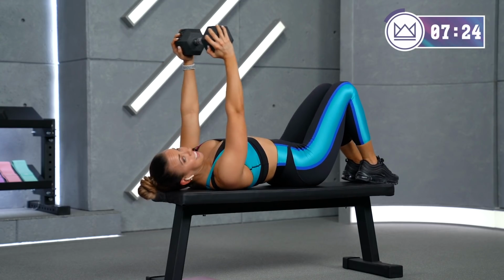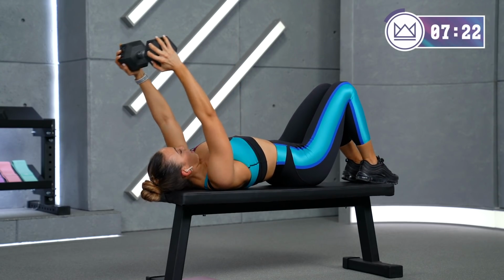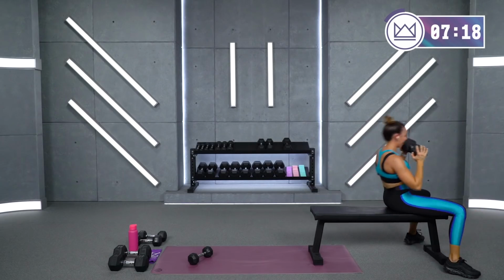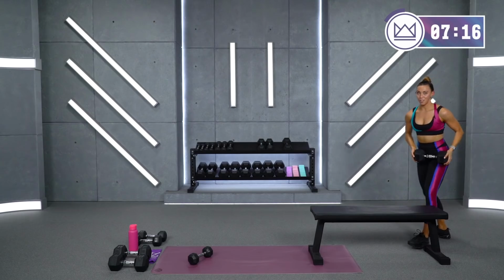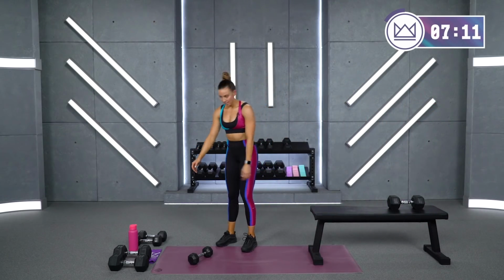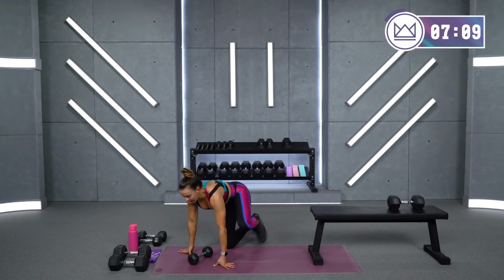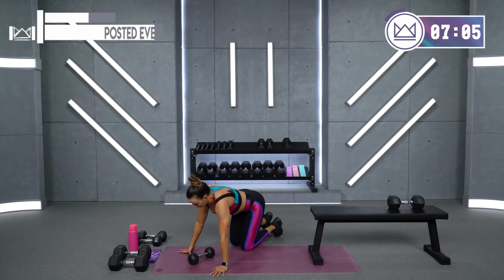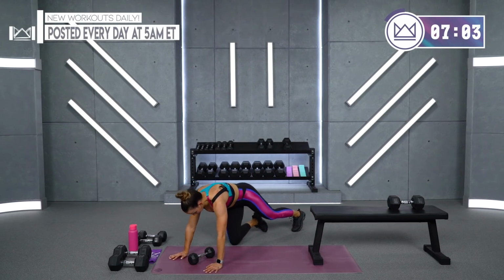Whew. 4, 3, 2, 1, and rest. Come on back. Let's finish this one out. Okay. 7, 6. Come on. Strong, strong, strong. You're almost there. Ready. Let's go.